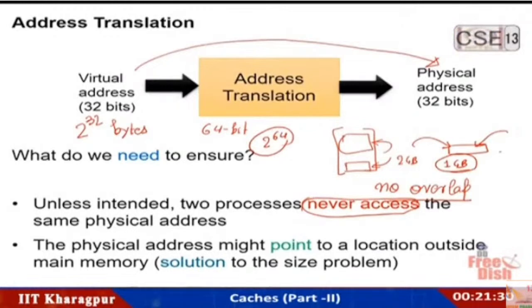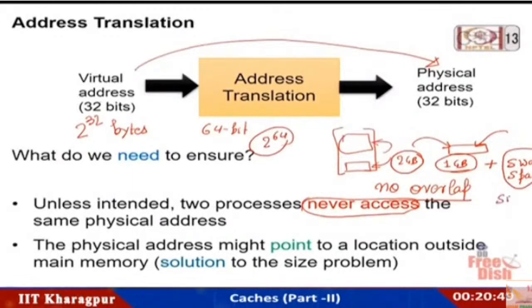So let us slightly relax this assumption. Let us also use other forms of storage which are much slower, much more inefficient, such as the hard disk, to expand the size of our physical address space or the space of physical locations. So even if we need 2 gigabytes of memory, the system will not stop our program. Our program can still run. It will use the off-chip main memory, which is 1 gigabyte, plus an additional region on the hard disk called the swap space.